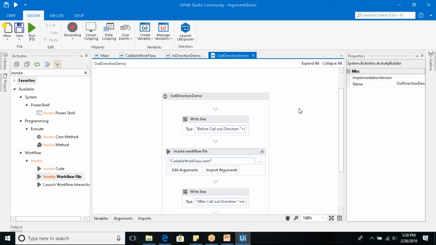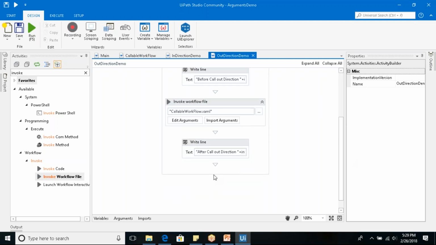Once the value is changed at runtime, whatever value I get I assign to the variable, and that is aligned with the argument and goes back to you. I'm just segregating my task, and I want to interact between all these XAMLs. How do we interact? By passing different types of argument directions. Pretty much clear now.